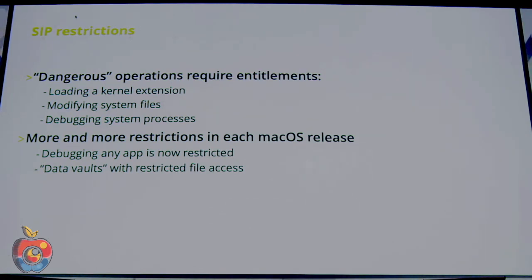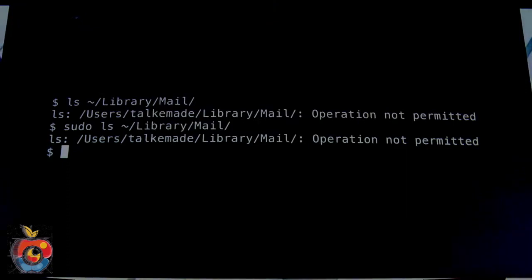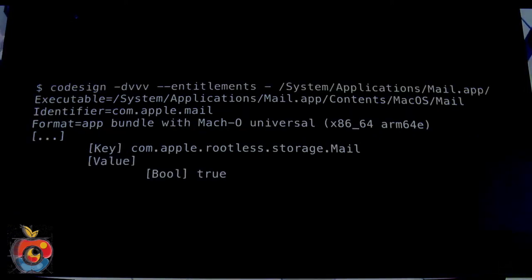But this basically means that there are certain locations on the file system that even root cannot read from without an entitlement. So for example, your mail folder, Apple considers your email to be very sensitive. So if you try to list that in your terminal, then you will get a permission denied error, even if you do it with sudo. And there's also no TCC prompt for this. It's always blocked, unless you have full disk access.